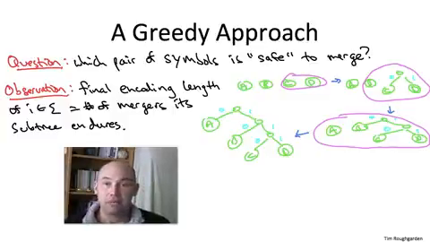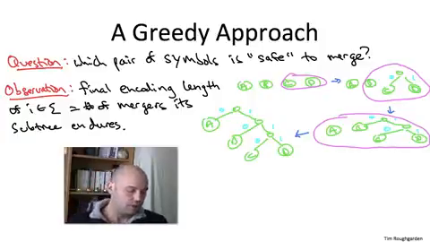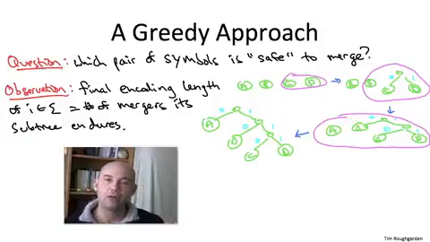So A finally picks up a bit, namely 0 to encode it, and B, C, and D each pick up an additional bit of 1, which is prepended to their encodings thus far. And in general, what you'll notice is that the final encoding length of a symbol is precisely the number of mergers that its subtree has to endure. Every time your subtree gets merged with somebody else, you pick up another bit in your encoding.